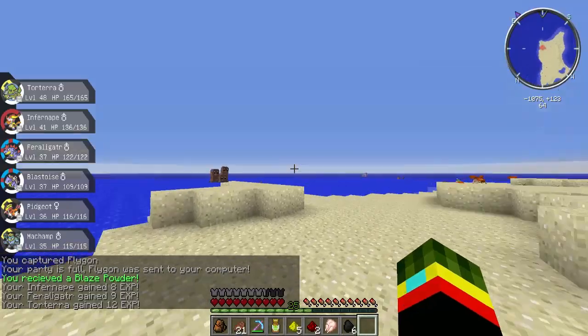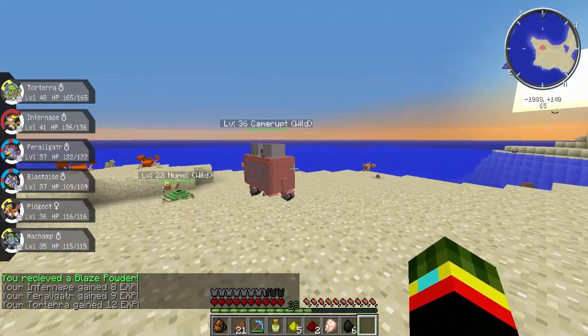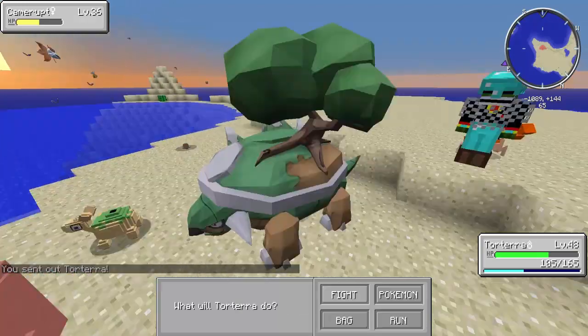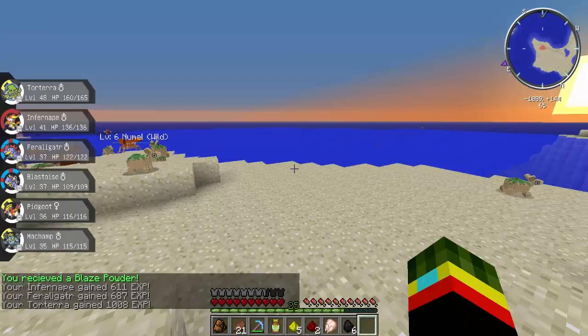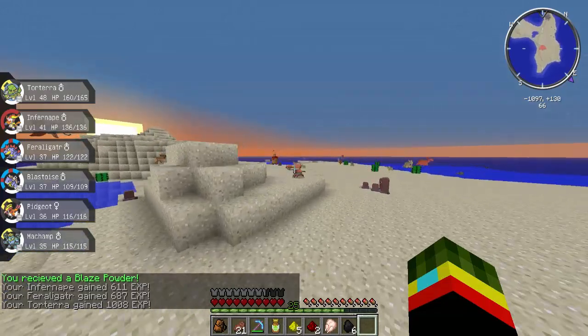Yeah, boy. It's your boy Bill Nye, the Science Guy. And yeah, let's go for it. Crunch. Bam. Synthesis. Bye bye. Haha. It's gonna kill him. There was no way I wasn't going to kill him there, so I had to.